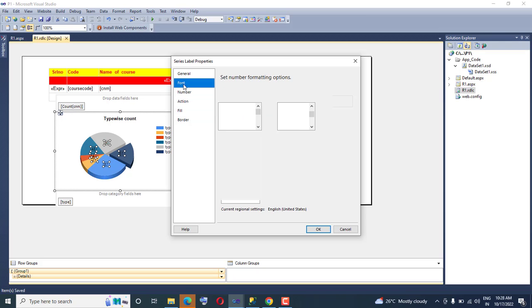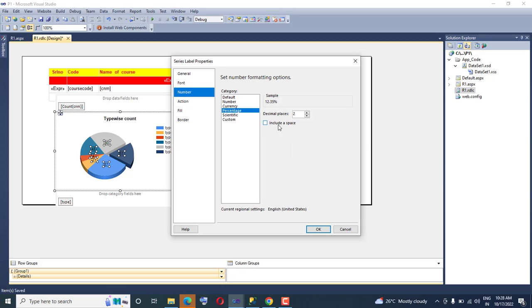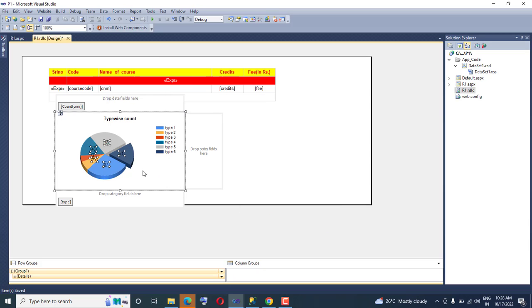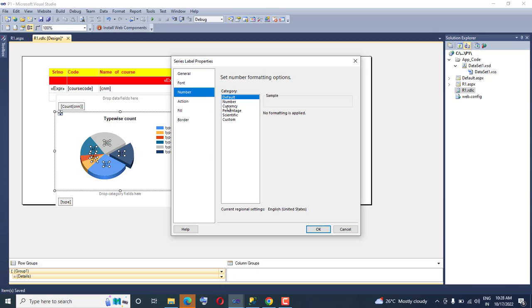Yeah, the sample is shown as 12.35%. Okay. Is it because of enable properties, number, percentage?